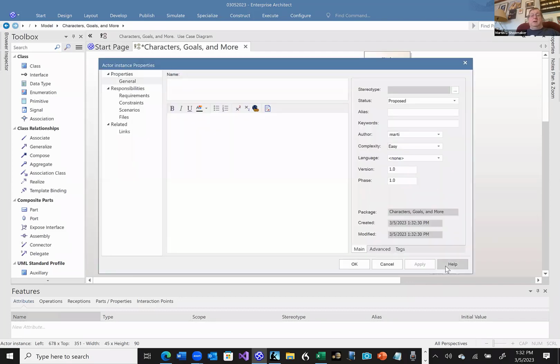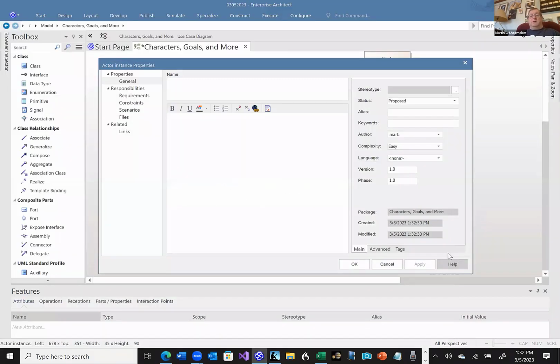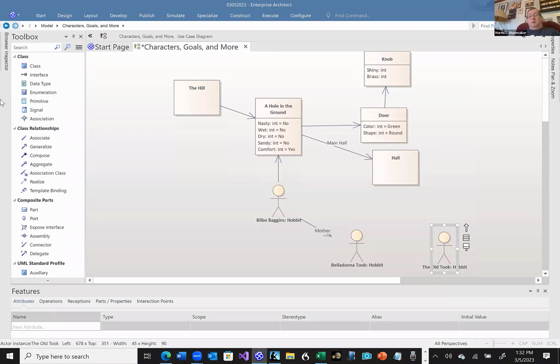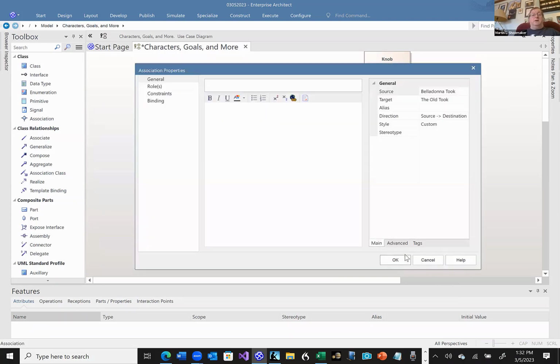Come on. Clicking the wrong things. The Old Took. And he, come on, is her father.